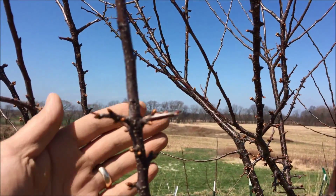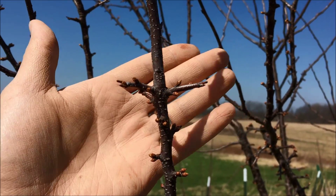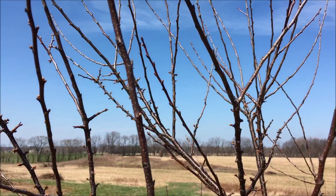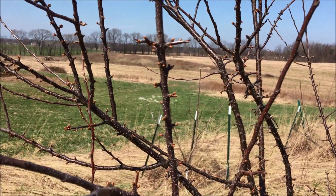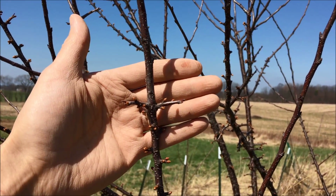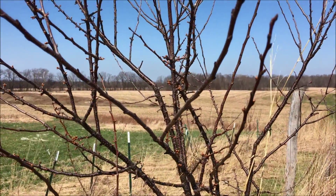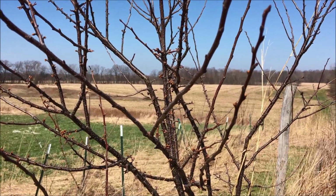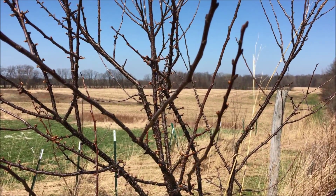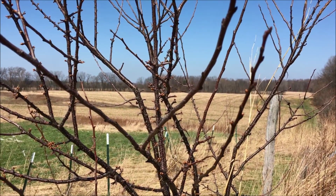It's been quite a warm winter here in southwest Michigan, and I think we're ahead of schedule in terms of our bud development. This is our wild goose plum, which I'm hoping actually has its first crop of plums this year. These are hopefully some flower buds that are going to open up in the next couple weeks. Typically the fruit trees around here are blooming in mid-April, and it's, as I said, March 26th, so my guess is we're about a week and a half earlier than usual, though we won't know until the buds actually open.